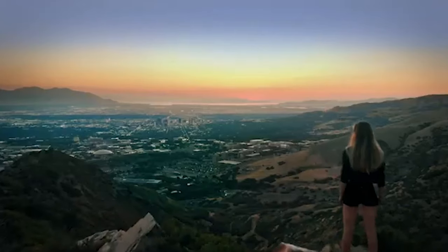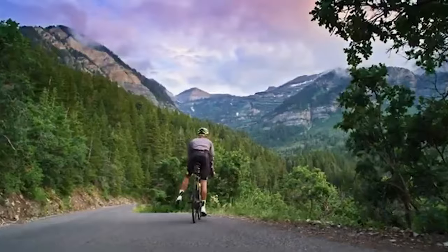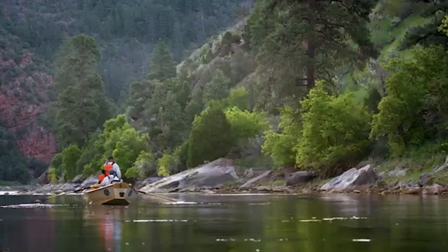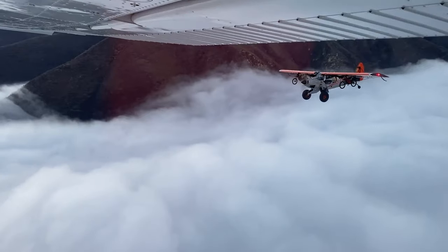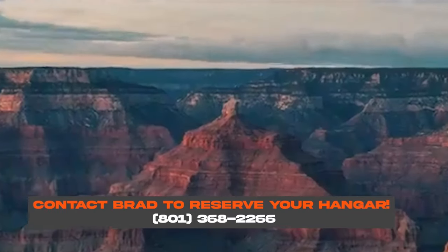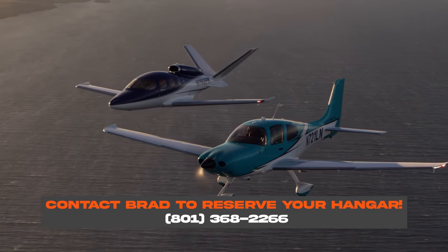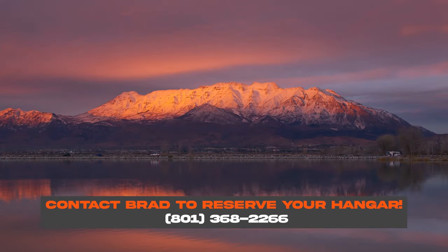I think it's going to work out great. So far it's selling really fast. If you have interest, or even if you're not in the area but you want a playground to bring your toys — Utah is the place, Utah County is the place. You can take ATVs legally right from here, drive them out and take them up the mountains. You can street-legal your side-by-sides and hit some of the greatest trails in the world, go snowboarding, hiking, camping, hit the waterfalls, hit the lakes, go fishing. Bring your toys here, fly in, go play, fly back home. We've got a lot of people buying hangars from around the country because this is something different, something special. The Rocky Mountains is the playground for the United States. We hope you join us.